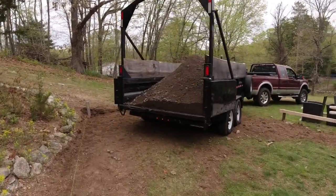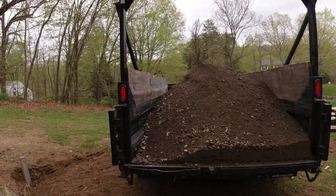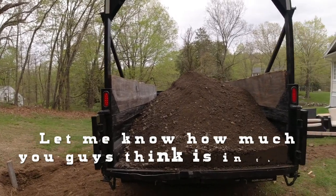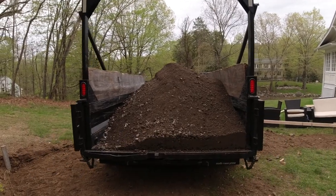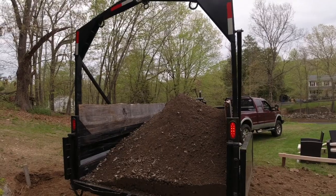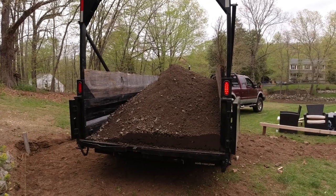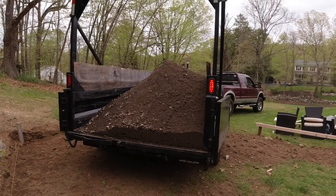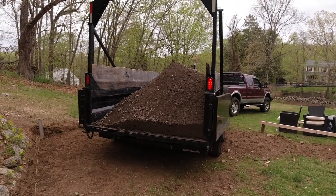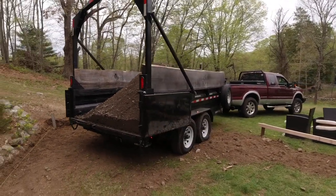Now, as I said, I think he definitely gave me more than 7 yards. Because this trailer, up to the top of the wooden sides, I've calculated holds about 14 yards. So I think I have substantially more fill, or not fill, process than I might need. But that's all right. I only paid for 7 yards, so not really my problem. If I got to get some of it hauled out of here, I do have the equipment to do it. So we're going to try and dump this thing because I don't want this much weight in my trailer for much longer.